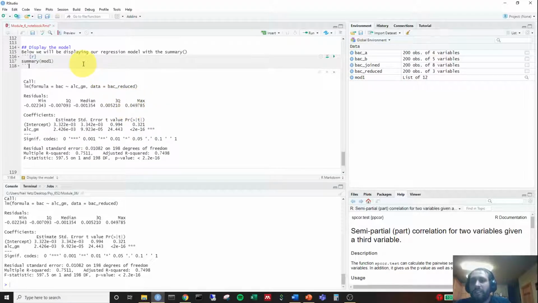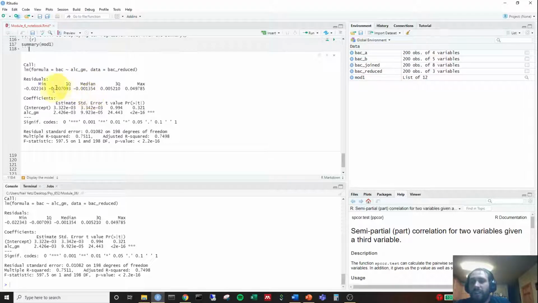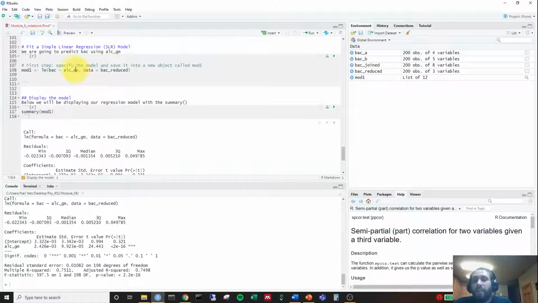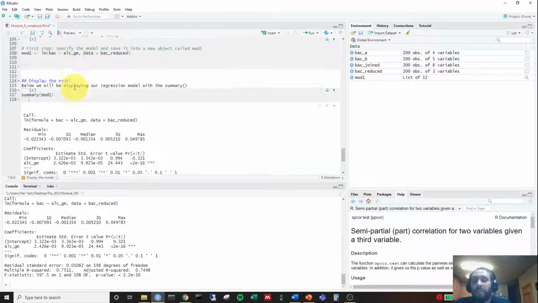So there's a lot of information on here, and I'm going to point out the things that are the most interesting. You kind of have to read this out of order. First, what you want to read is this F statistic and P value right here. This indicates that our model was significant and what the F statistic was. So we had 1 degree of freedom and 198 degrees of freedom, so 1 and 198. Our P value is 2.2 to the -16. So notice it's in scientific notation. So this is a quote unquote really significant model. I don't really like using that term, but the model is significant with an F statistic of 597.5. So what it's saying is there's something statistically significant about AlkGM explaining BAC. It seems to be doing a really good job at it.